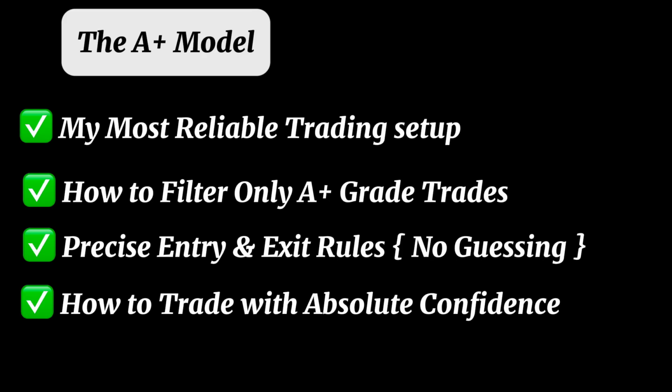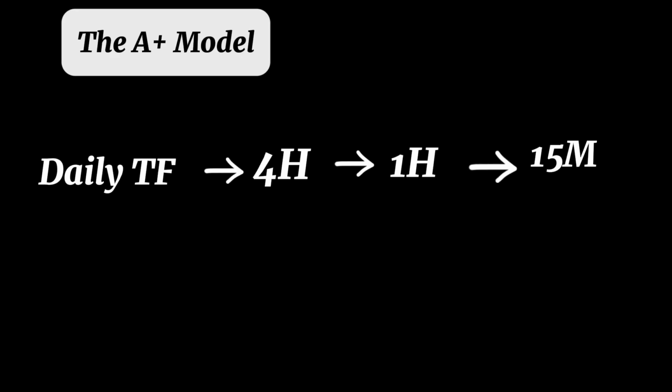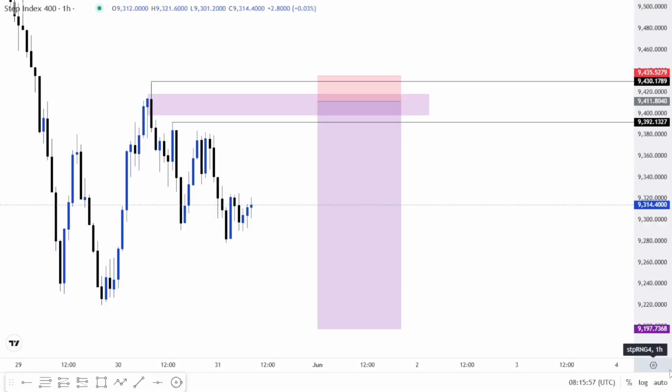So now, for you to be able to trade this setup completely well, you have to start your analysis from the daily time frame down to the 4 hours time frame, the 1 hour time frame, and the 15 minutes time frame for entries. So we use those four time frames for the A plus model. All right. So now what we're going to do, we're going to be looking at the daily chart.